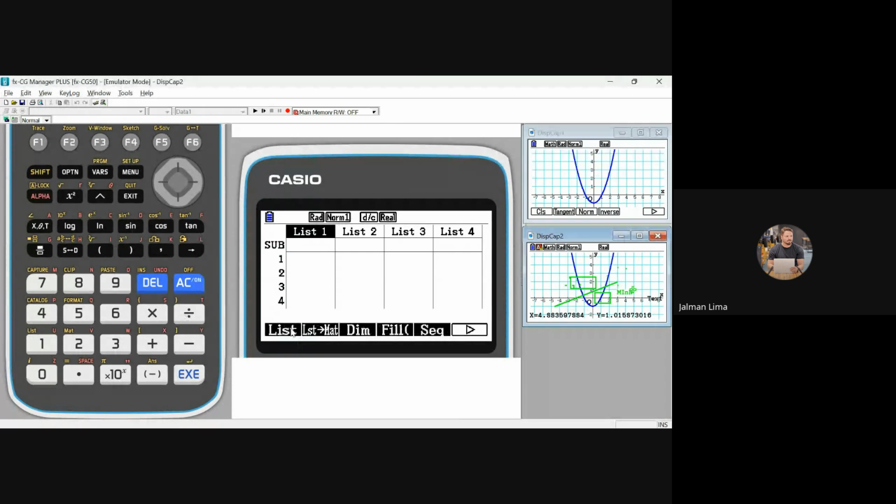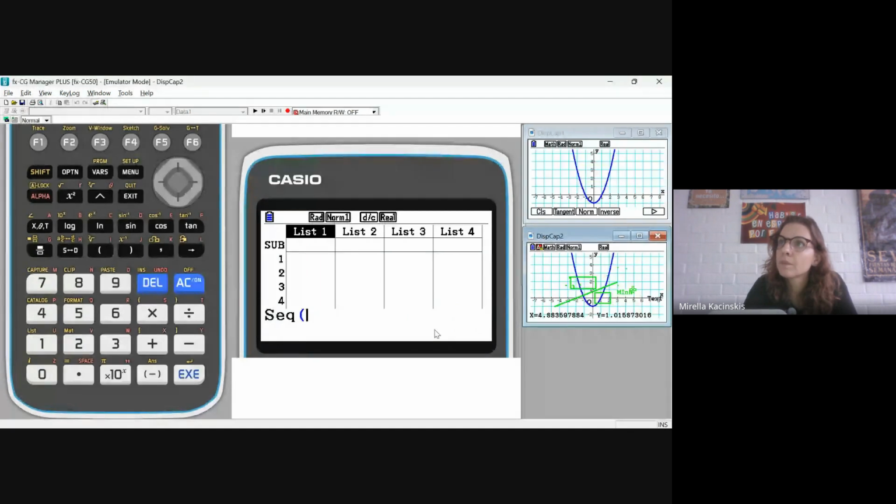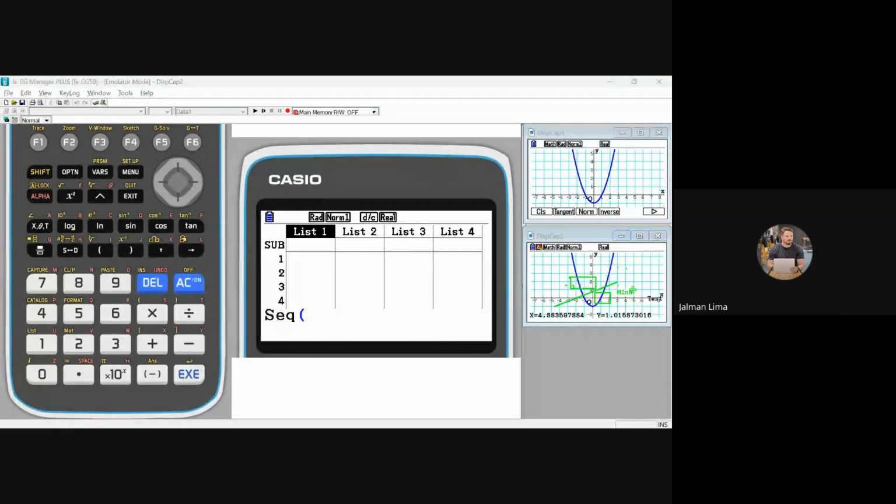So go to list. And you can see here, there is something called sequence. My cursor is in list 1, and now I have sequence.